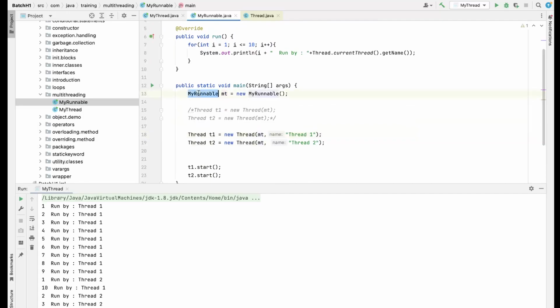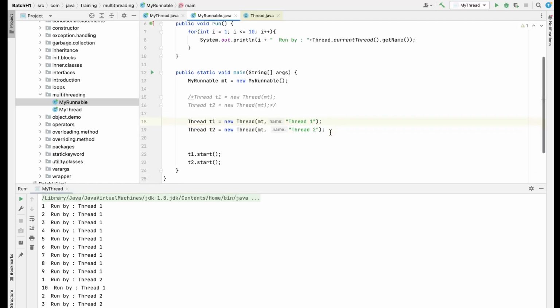So this is our myRunnable class, and we have created the object of this myRunnable class, and this class has basically our run method, right? So you need to create an object of that particular class, and this particular object reference needs to be passed when you create the object of Thread class. And you can pass this name. You can also choose to not pass this name, but we should pass the name such that we know which thread is basically executing this.